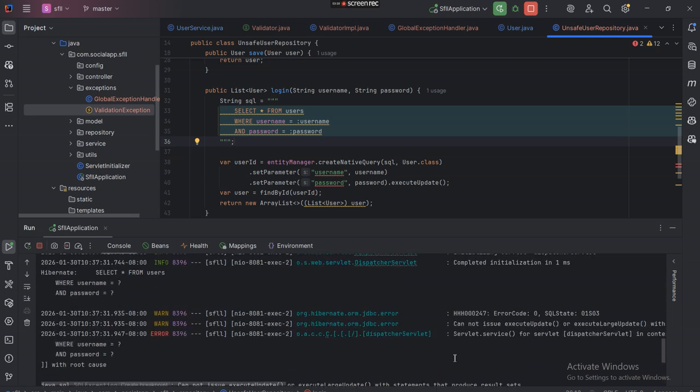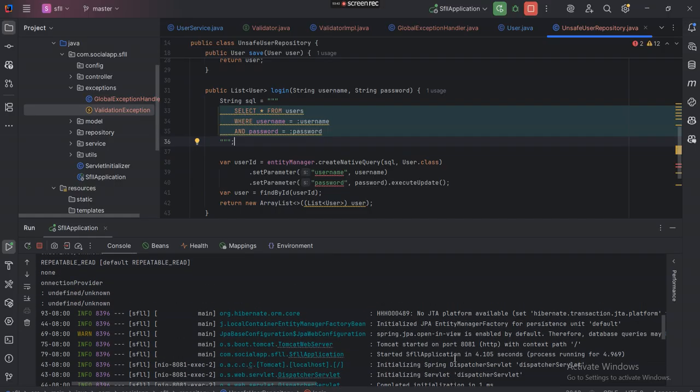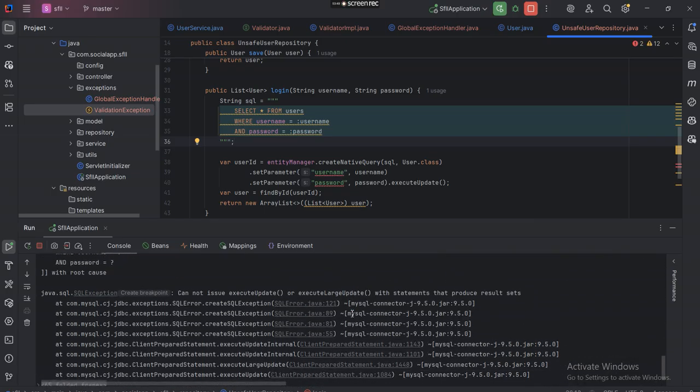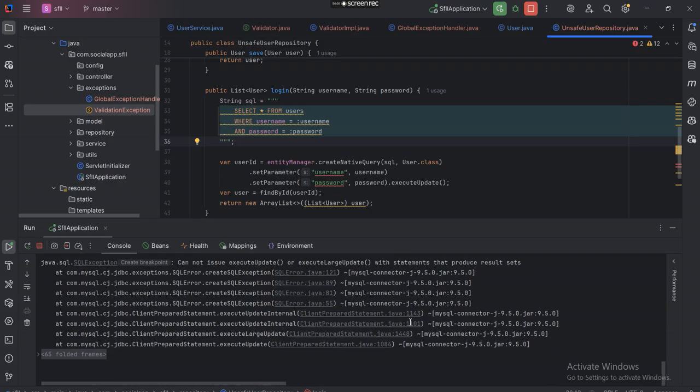Okay, I think it's one. So this is just an error. I thought it was like a fundamental error because it's highlighted in red. So I've been really killing myself here. It's saying that we cannot issue execute update or execute large update with a statement that produces a result set.